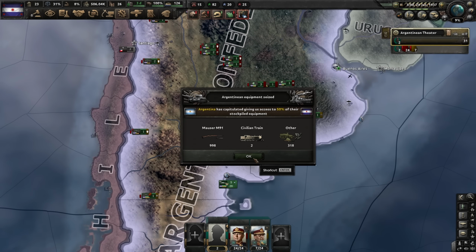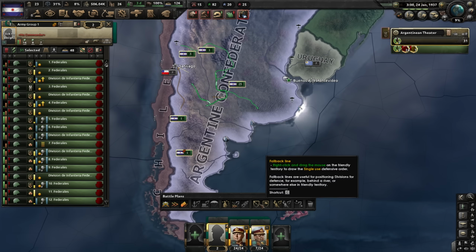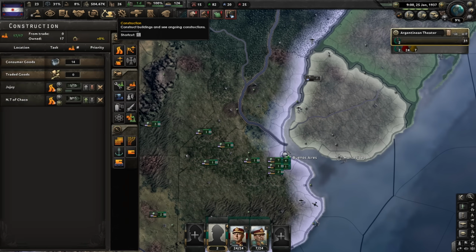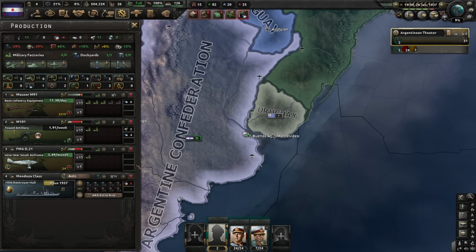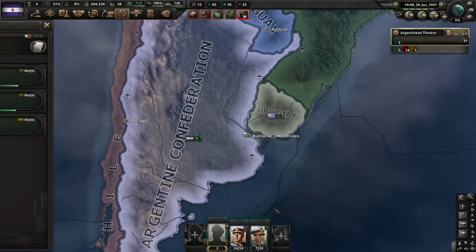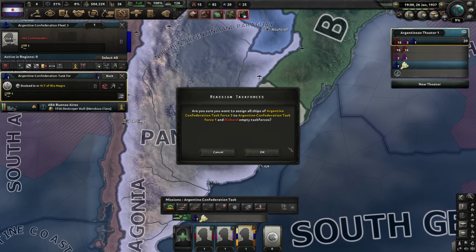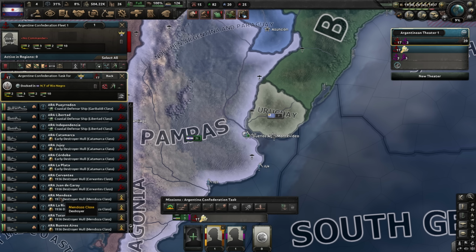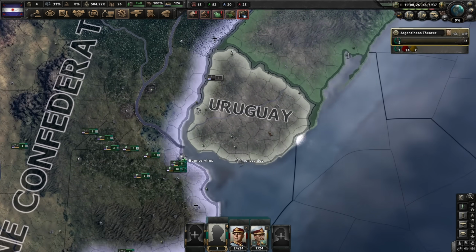Okay, so that was certainly spicy. Not in the greatest state, I'd say. But we can now rebuild. All right, let's rejigger our production. I want some artillery. I want some infantry equipment. I also definitely want better infantry equipment. I'll need to start work on support equipment so we can get the basics out. We have our navy back. That's good. It's not a massive navy, but 17 ships and 2 battleships. It should be able to help us overwhelm places like Uruguay.